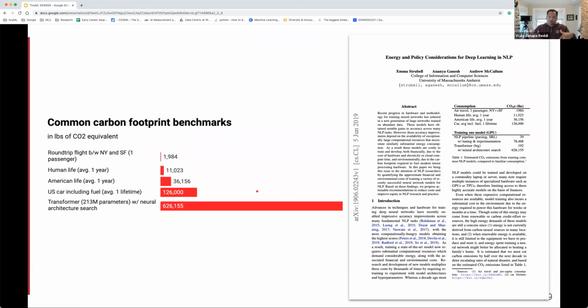Just as one example, this paper really kickstarted a lot of discussion around how much energy these AI models are really consuming. This paper is a very short read. I encourage you to take a look at it. It's a fun read, and it's also thought-provoking. But the ultimate thing they come down to is looking at it from a climate perspective.